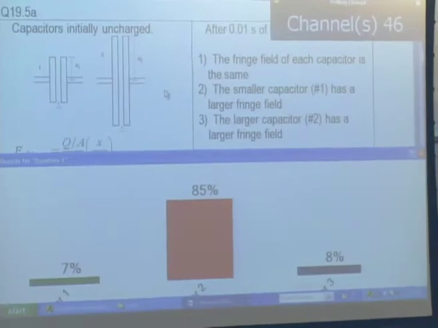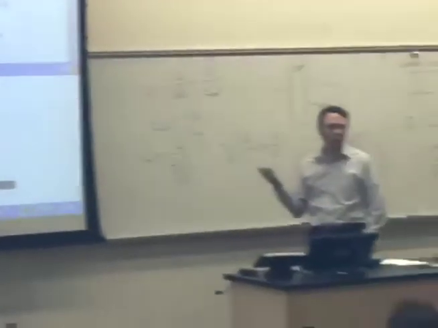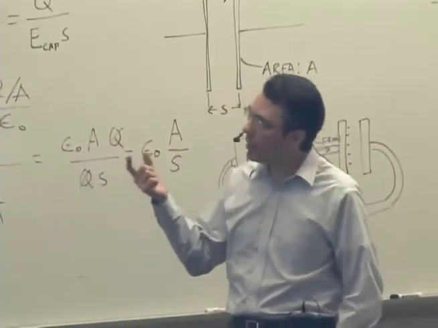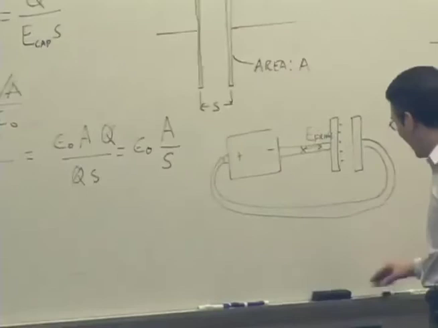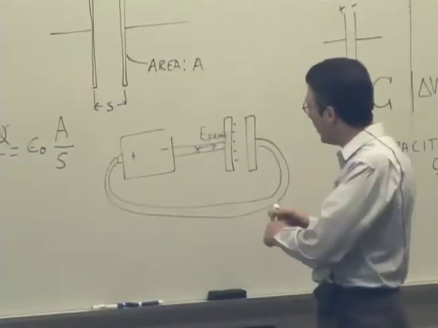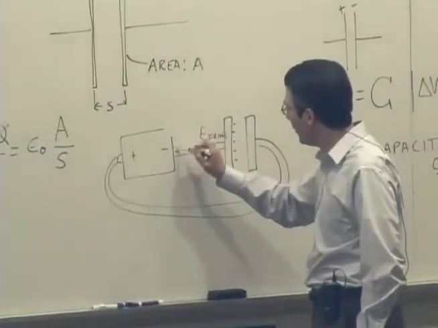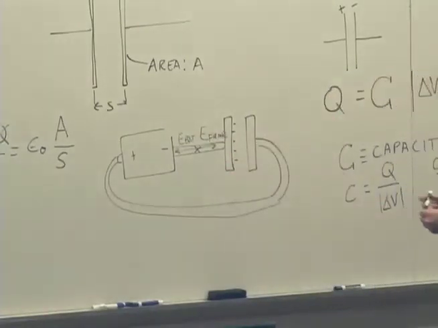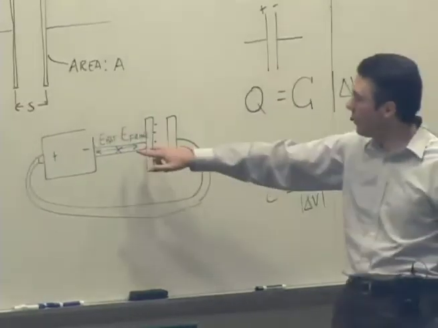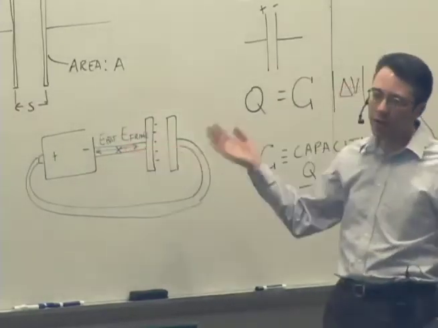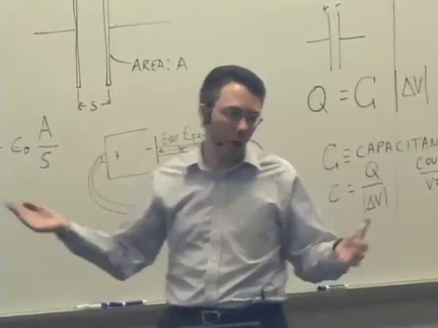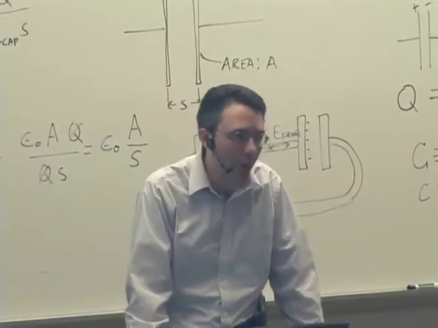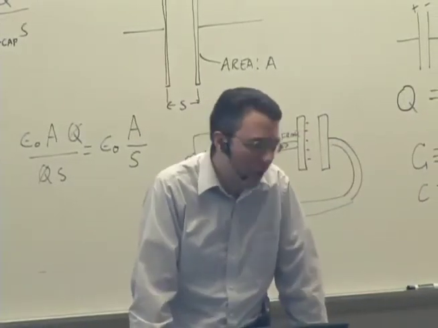So what does that mean? Which one is going to be able to store more charge? The bigger one, right? We said that the fringe field determines when the charging stops, because once the fringe field gets large enough to cancel out the field due to the battery and the other surface charges, you're back to E net equal to 0, and no charge is going to flow. So if you can keep that fringe field smaller for a larger amount of time, you're going to have more current flow onto the capacitor, and therefore more charge stored on the capacitor.